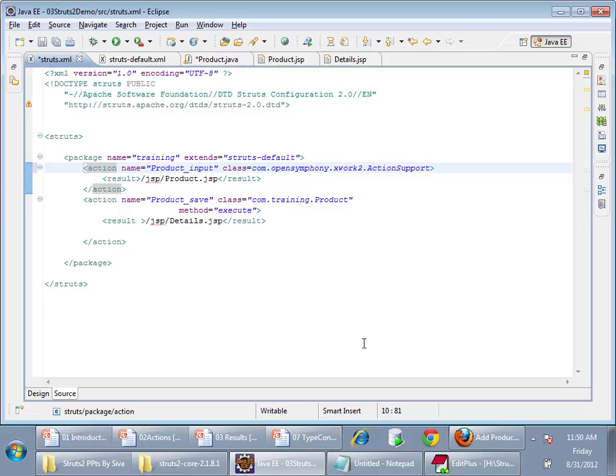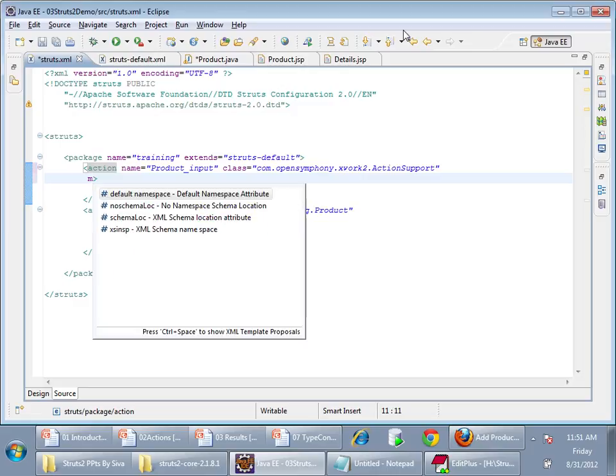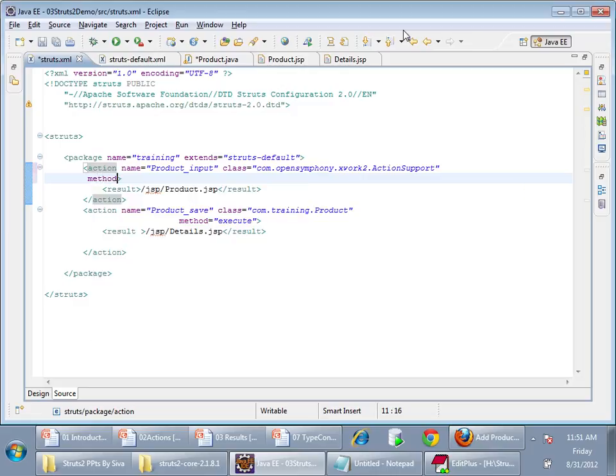And is there a method attribute for the first action? No. So the default method name is execute. So for any action tag, if there is no class value given, the default class will be ActionSupport, and the default method will be the execute method, right?